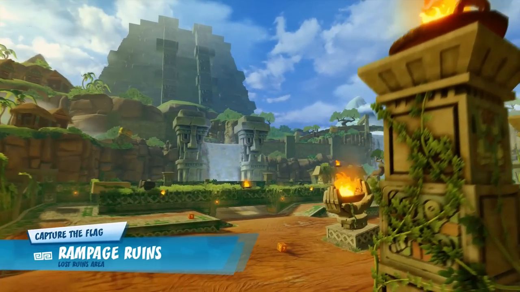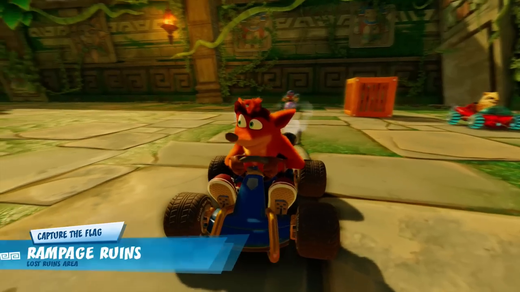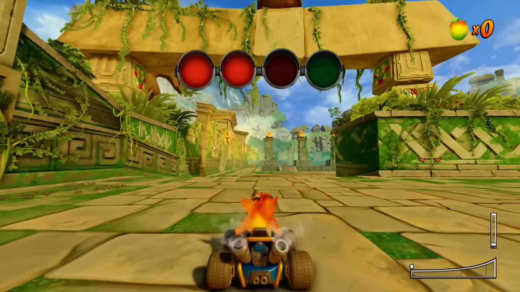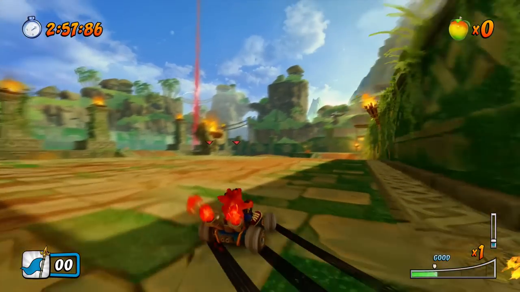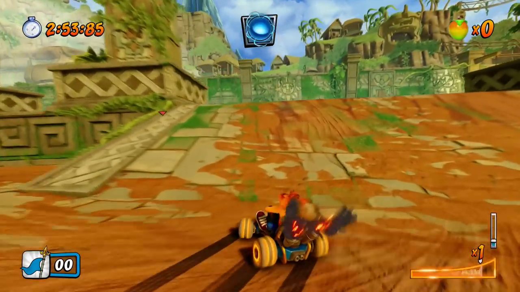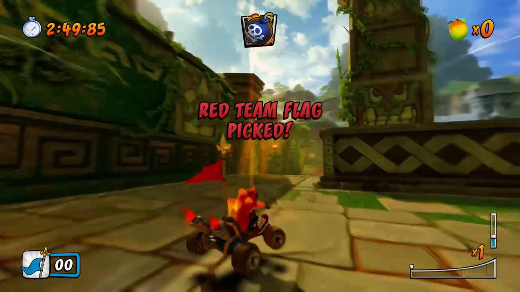Here we are at Rampage Ruins. I like this layout a lot. It was just really tough for the Crystal Challenge on the story mode, so I have bad memories, but here are our teammates. We got Entrance, we got Pura. I'm gonna rush out to their flag as soon as I can. That's the best move I can really hope to have.